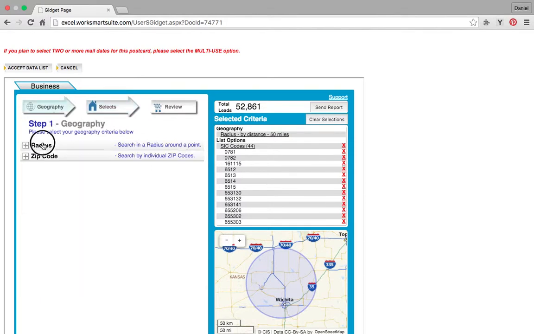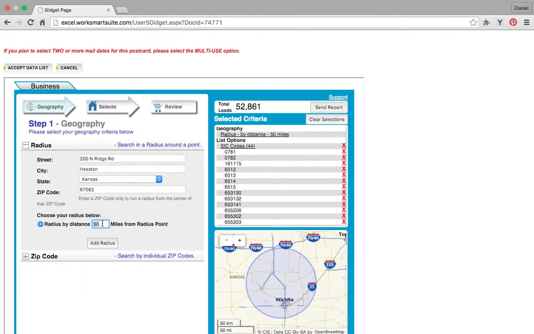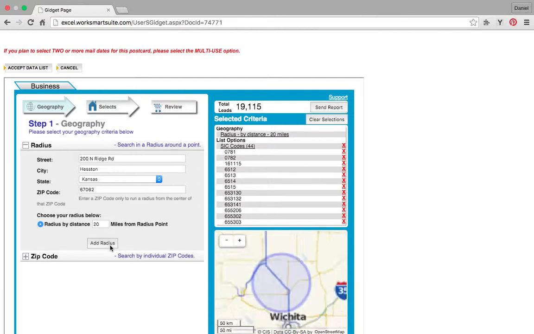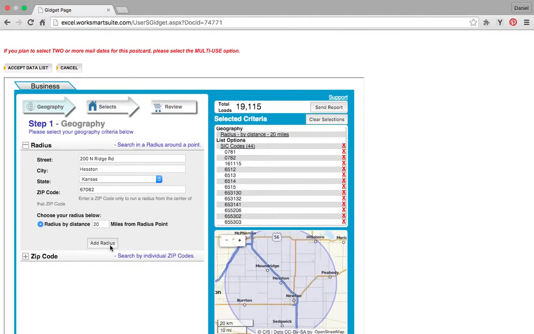The better way to do that will be just simply to bring in your radius. So let's move that to 20 to bring that back and reduce that list. Again, every time we go to update that radius, it does take a minute to do that since it's pulling in the data from so much information. Okay, that brought us down to 19,000. If you want to bring it down even further, you can continue to do so by reducing your radius.